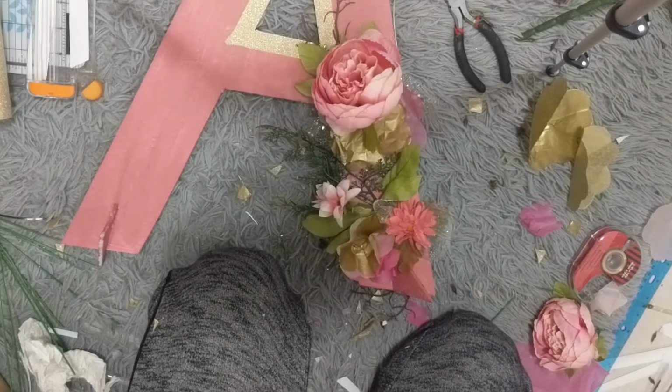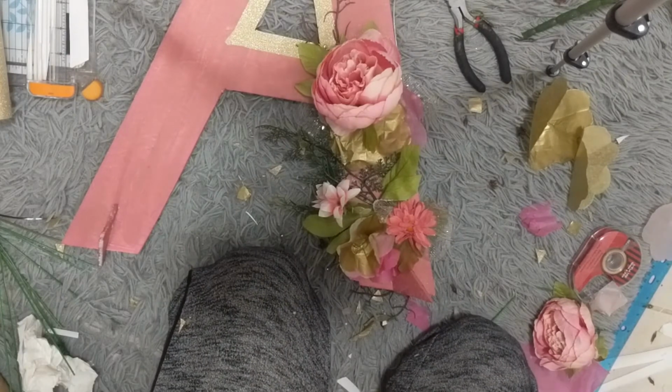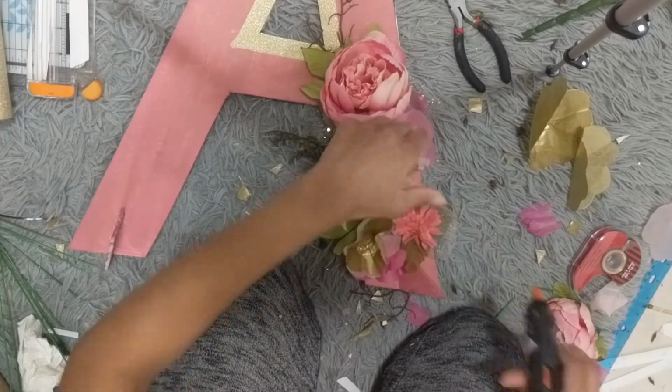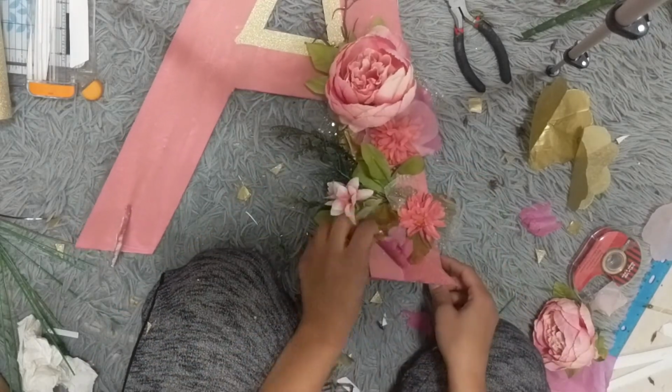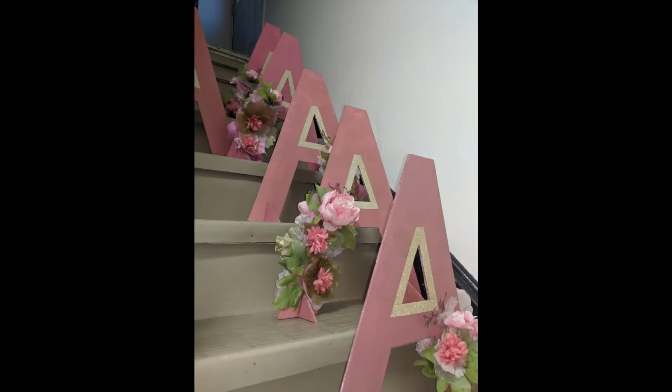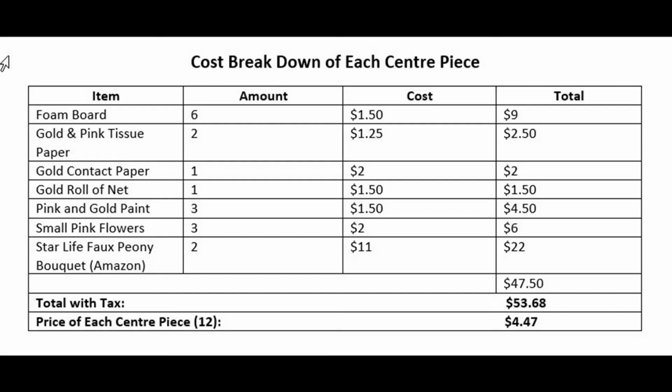Now each centerpiece did take me around 20 minutes once I first started, but then afterwards, once I got the hang of it, timing varied between maybe 12 minutes to 16 minutes. So by no means is this a quick project. If you're just making one, that's awesome. But if you're making 12 and the layers take a long time to dry, it's going to take you some time. So just be warned.